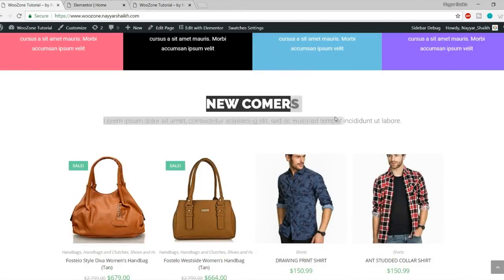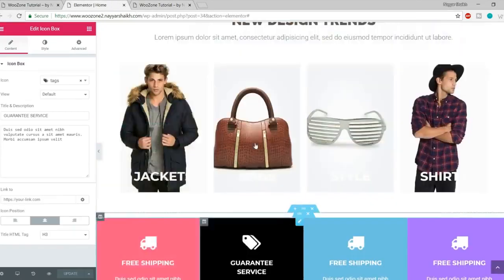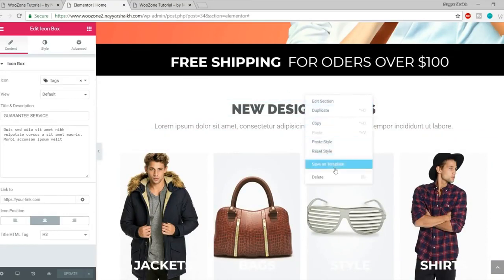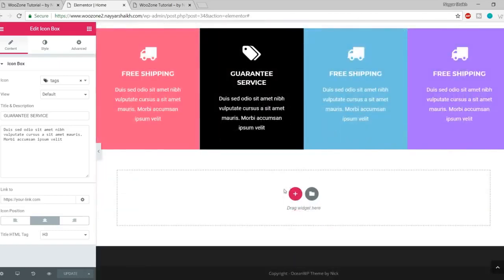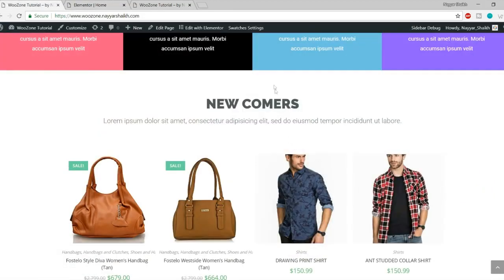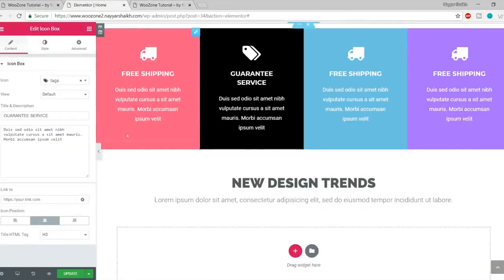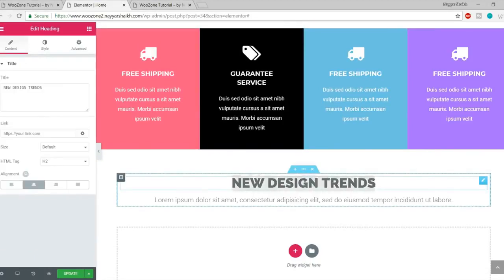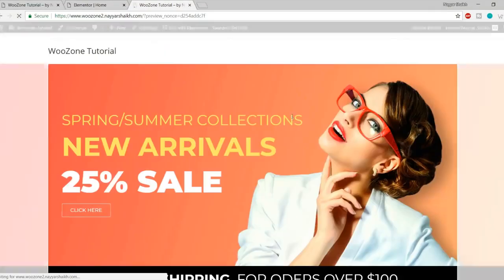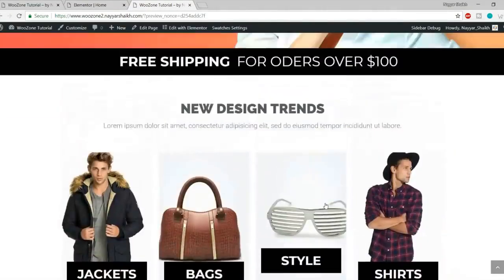After this, we have this title subtitle again. Because we have already created a title subtitle, I'll simply right click on this section and click on copy, come over here and paste it. As you can see, we have everything just like this. We have all the gap, top and bottom, all the design and everything. We simply have to change the title which says newcomers. So let's change this new trends into newcomers. Done. Click on update. As you can see, everything is so simple and really fun to do. You really enjoy when you're doing this thing.